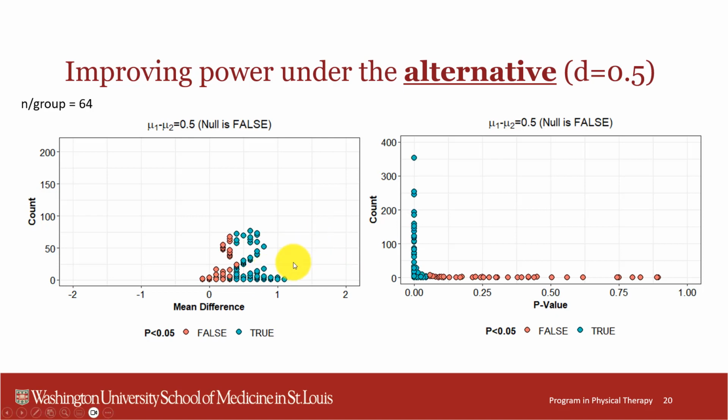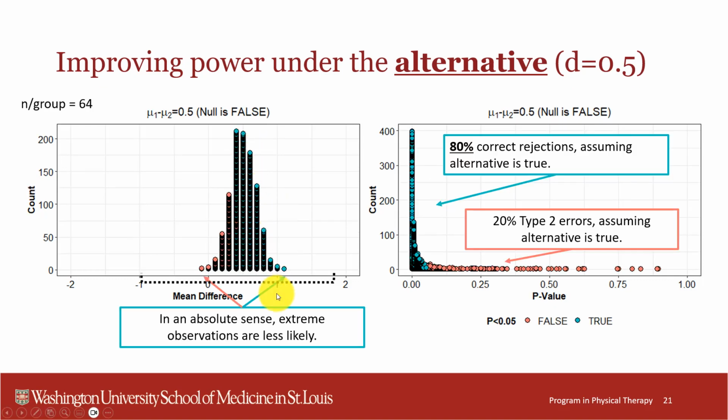And if we look at our statistically significant results here, you can see that when I actually get a 0.5, I'm calling that statistically significant. So not only am I making the right decision most of the time and correctly rejecting the null hypothesis, but I'm also getting much better and much more usable estimates when I do make that decision to reject the null. In an absolute sense, we've cut down on some of those extreme observations, and all of our effect sizes are much better estimates of the true value. We're also now correctly rejecting the null hypothesis 80% of the time, which means with n per group of 64, we have 80% statistical power to detect a mean difference of 0.5 in this case.